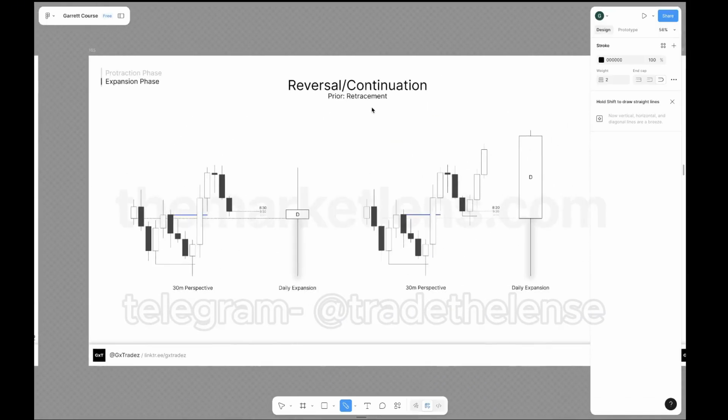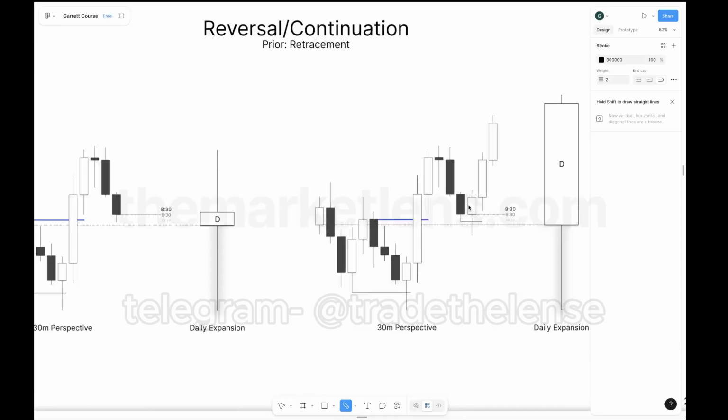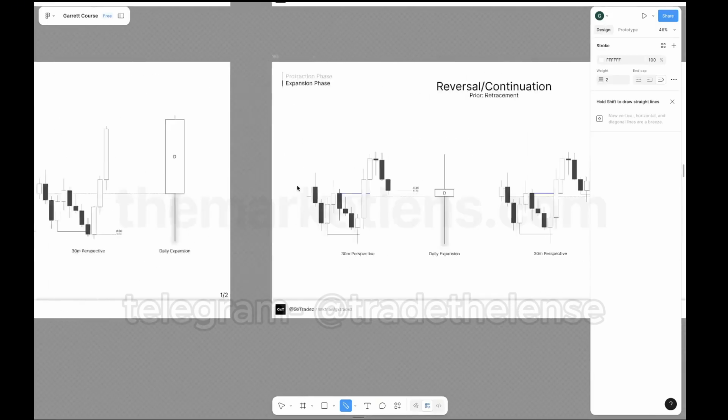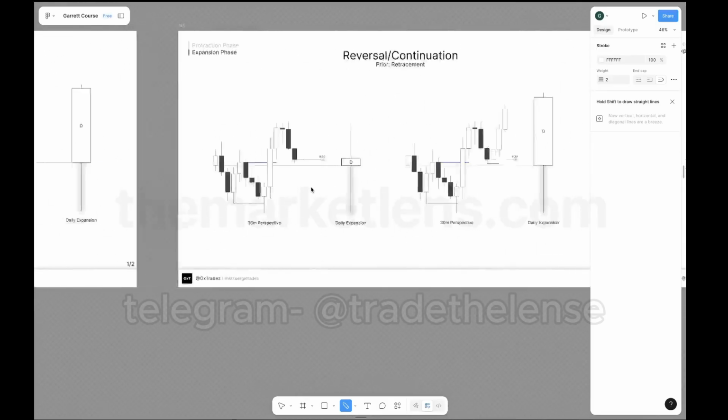Prior to the driver, if we retrace prior to it, there's no reason to go lower because we're already retraced. There's no reason to consolidate. There's only expansion. After retracement, you expand. If price is already in a key level, then I would trade this next candle right here, essentially, if it has that small wick. Because with the volatility, it can expand and reverse in the same candle. So I would trade this, and if it was an actual driver, it'd probably be a lot larger, but you get my point. It's literally just that, as long as it has that small wick.